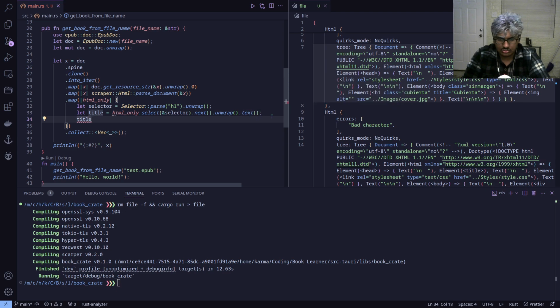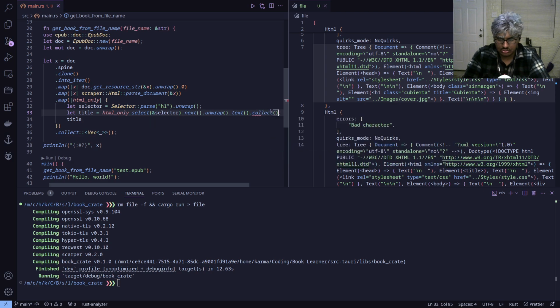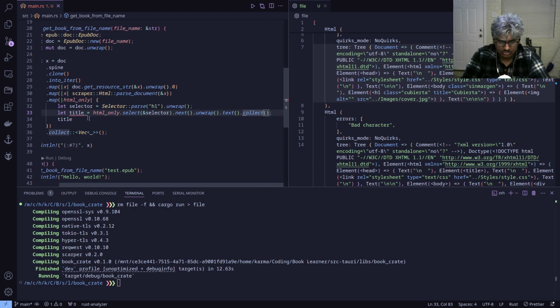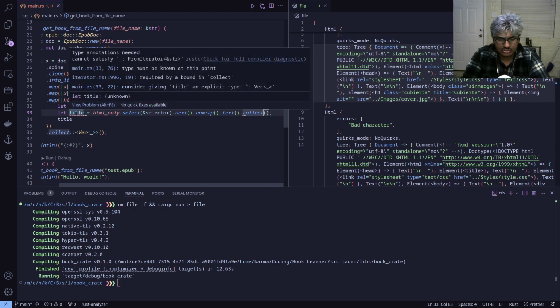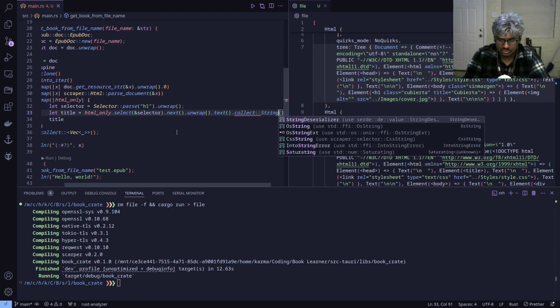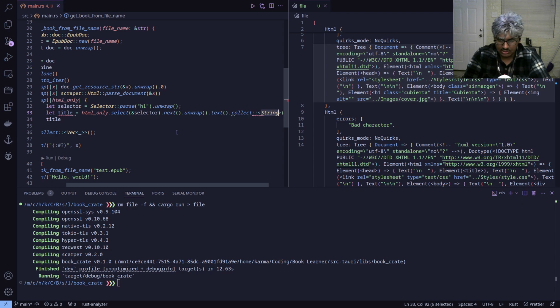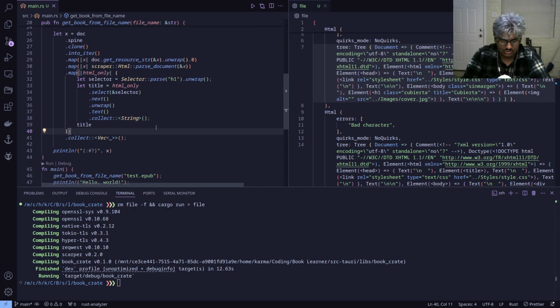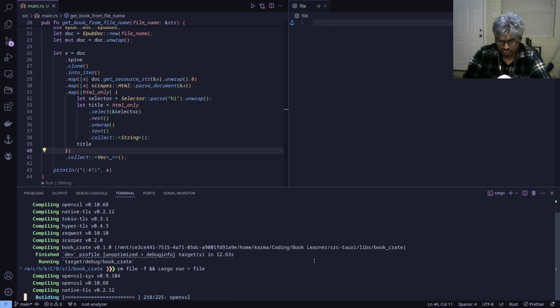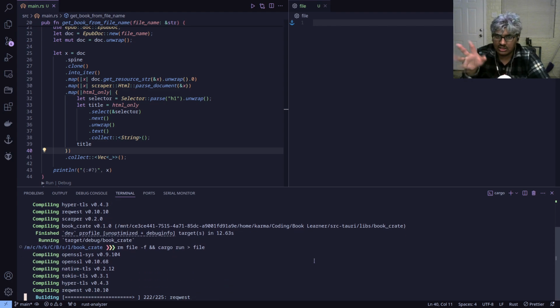Return. Is this the correct? What type is title at this point? Fine. I'll figure it out in a second. I think I want my text as a string, question mark? I'm pretty sure this is what I want. I should get a bunch of numbers and like in Augustus.